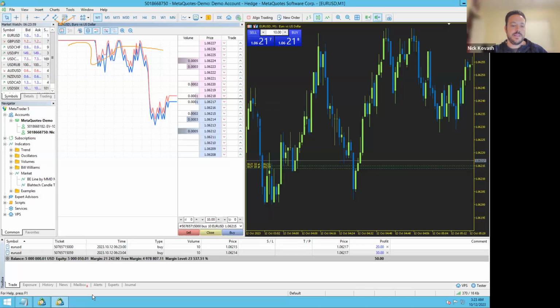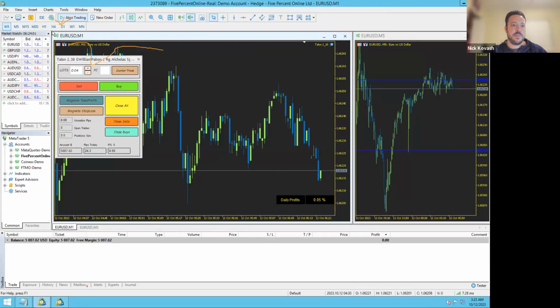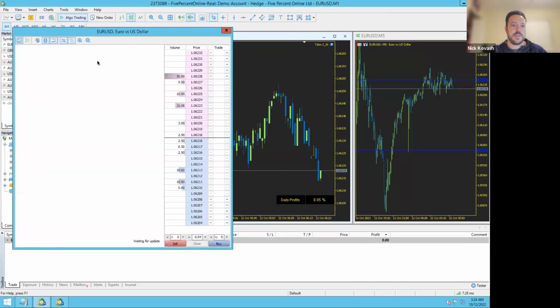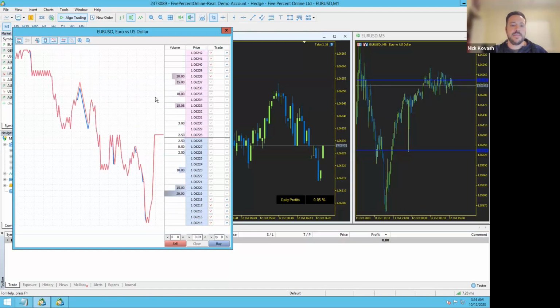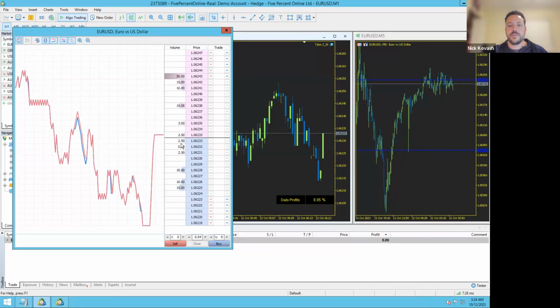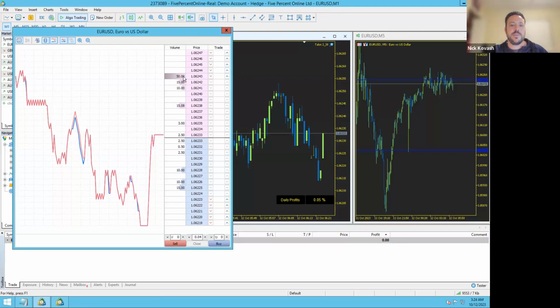I mean, maybe if I looked at the Fivers account, it might make more sense. This one has like 30 lots here at this price. It's a different way to trade, one that we don't really use here. If you were to look at it, it's like, wow, there's like 50 lots worth of orders waiting at this price up here, which is going to correlate to support and resistance that we use.